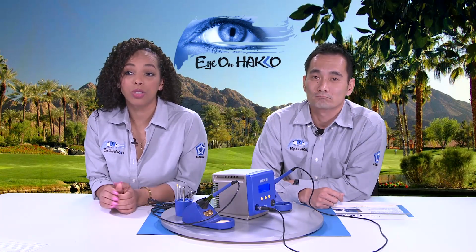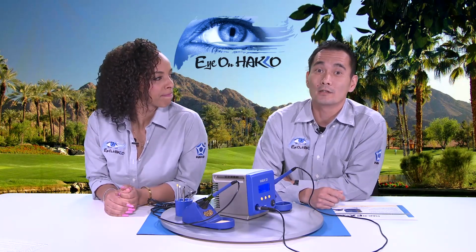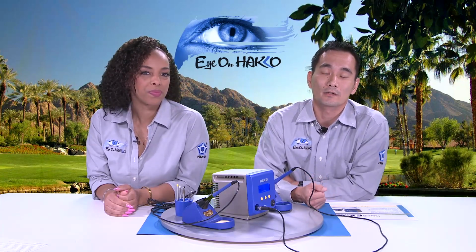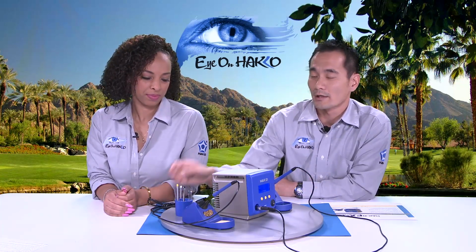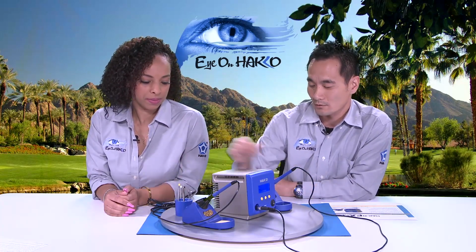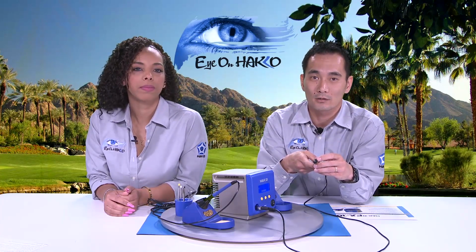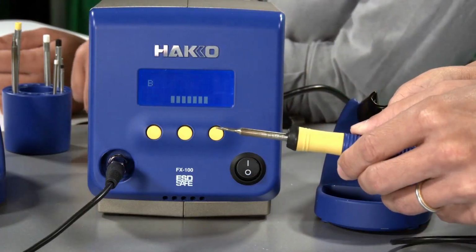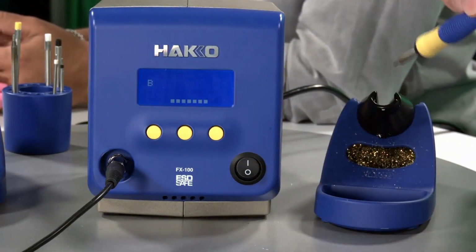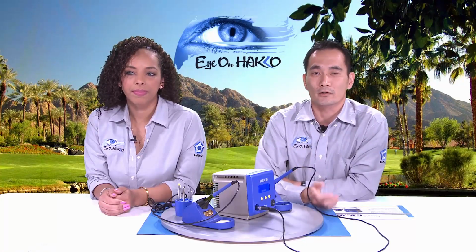Some customers like to see a marking on the tip while in operation? While they're using the soldering iron, I'm assuming. So our tips, the T31s and the T35s, do have that color-coded end cap to help identify it, but also on the tips themselves, while plugged into the soldering iron, they have laser-marked etchings. It's right here. Laser-marked etchings that give you the part number, T31-00 or -01. That can help identify which temperature series you are currently using.